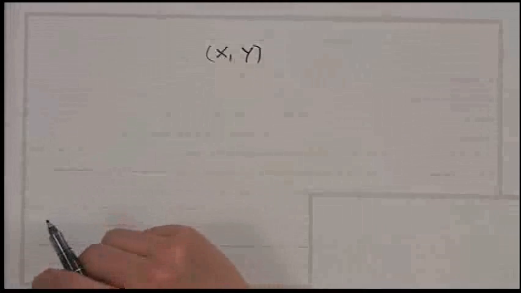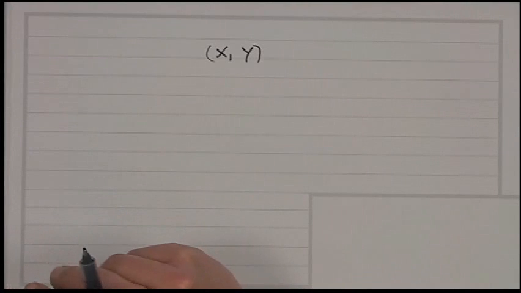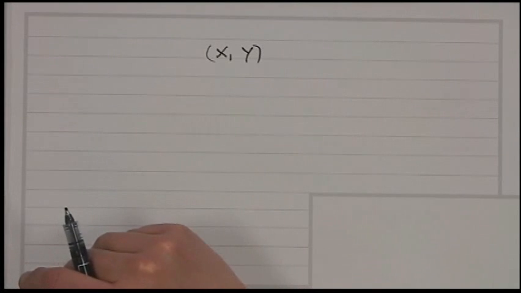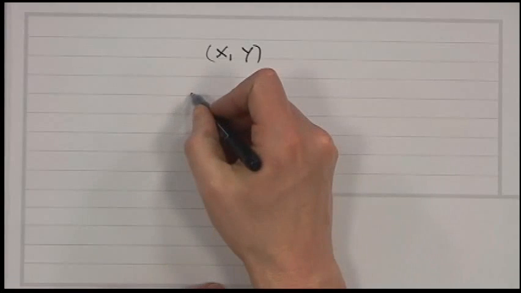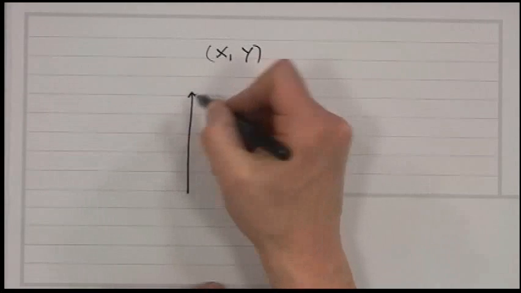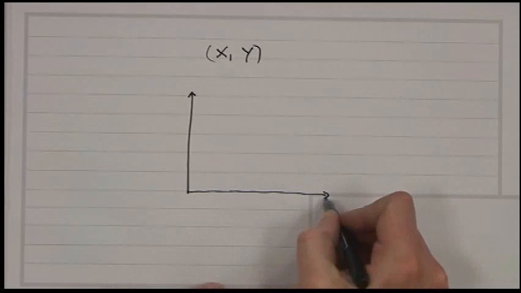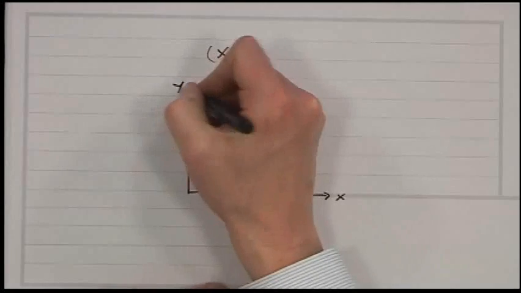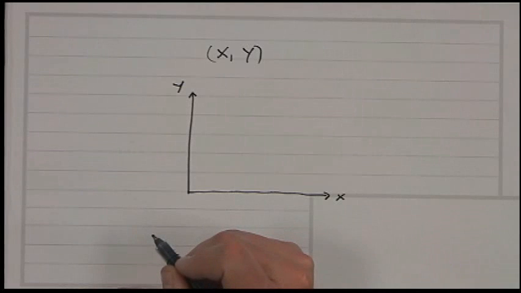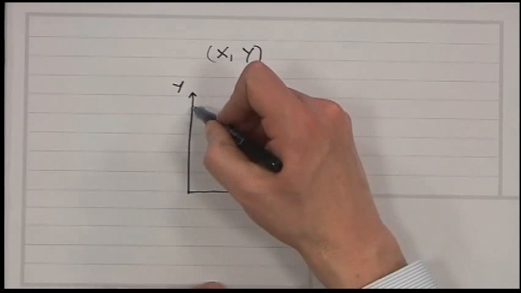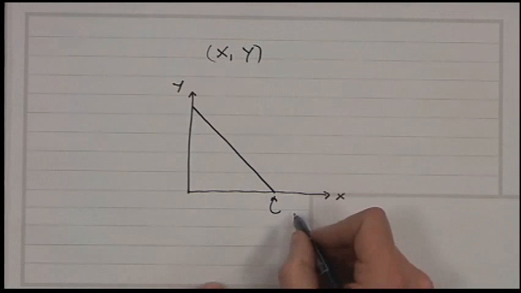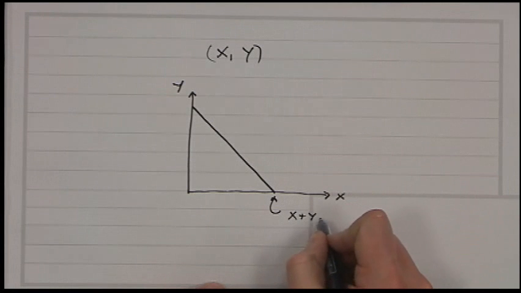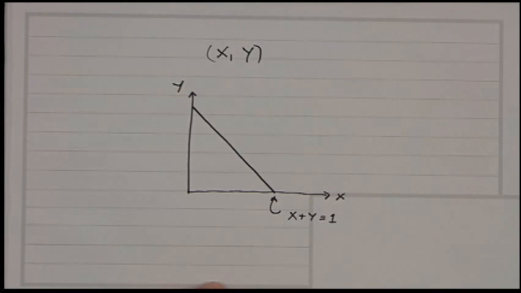If there were only two coordinates, x and y, I'm going to draw a picture in that case because it's simpler to draw. So if I drew this is x and this is y, right? And then x plus y equals a constant is like this, right? That's the line x plus y.